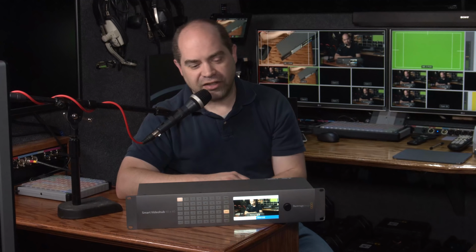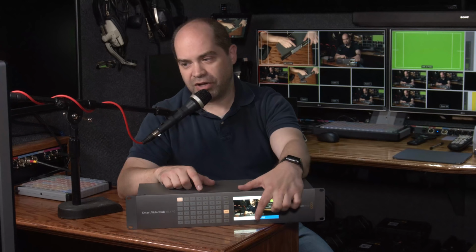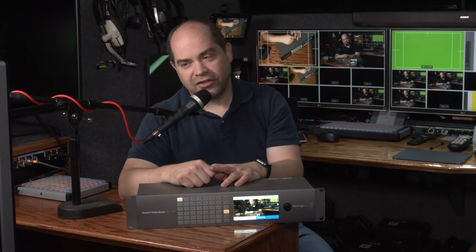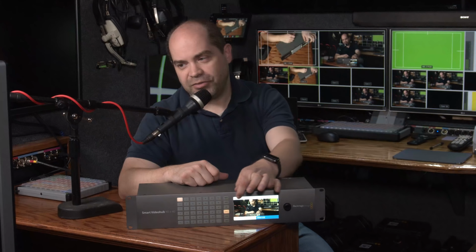And one thing that this one has that a lot of others don't is this on-screen monitor, which is more handy than you might think. So first of all, yes, it does let you see how your signals are routed. And because this has an interface on the computer where you can actually set names for your sources and your destinations, you can see at the bottom of the screen by name where the signal is coming from and where it's going to. So it makes it very easy to troubleshoot and figure out if signals are going exactly where you expect them to.